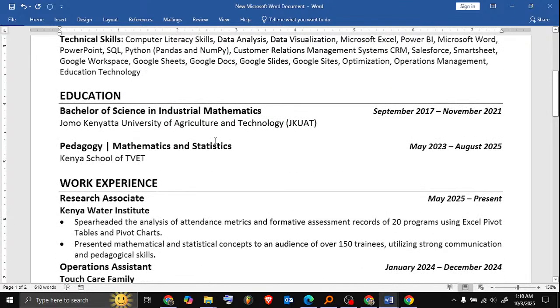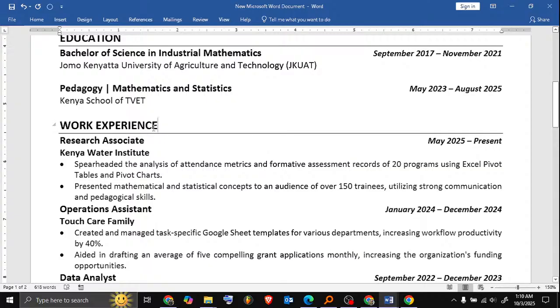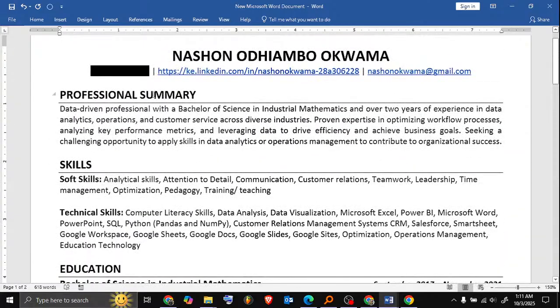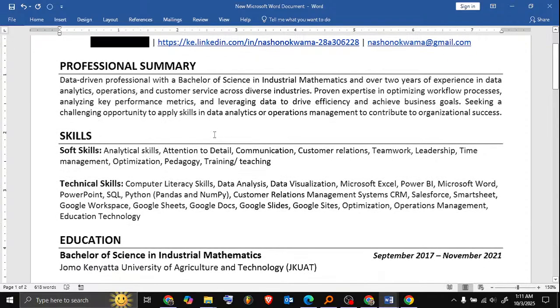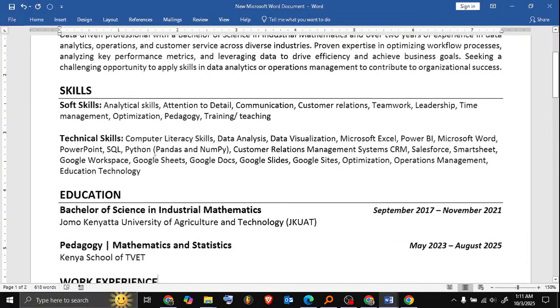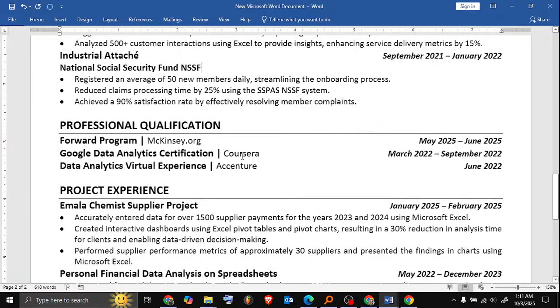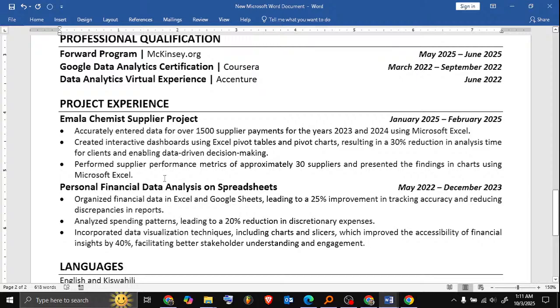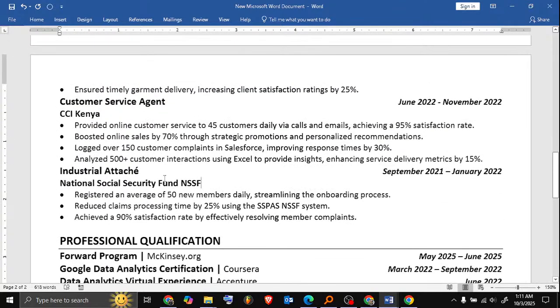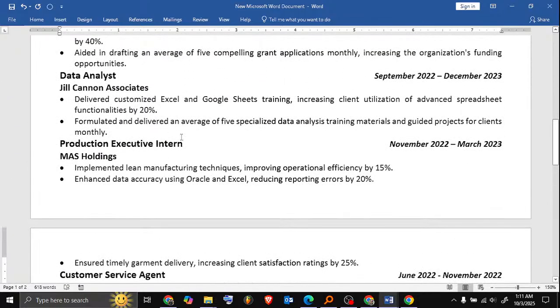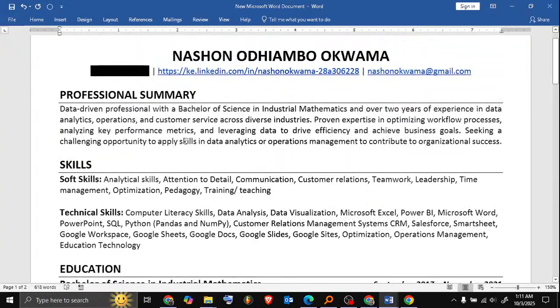And let's say that you're applying for a senior role or a mid-managerial role, or a senior associate role, then the work experience will tend to come first, because they will want to see the kind of experience that you have first, and then maybe skills, and all that. So it's not that it should always follow this order. It depends on your level of expertise and the kind of job that you're going to apply for. So basically I've used my CV as an example.